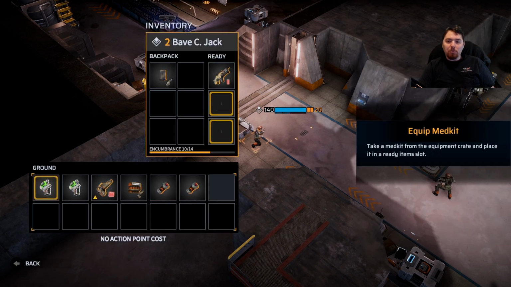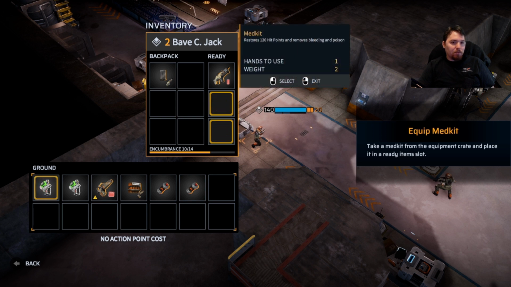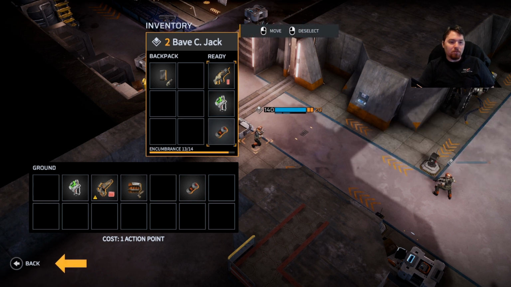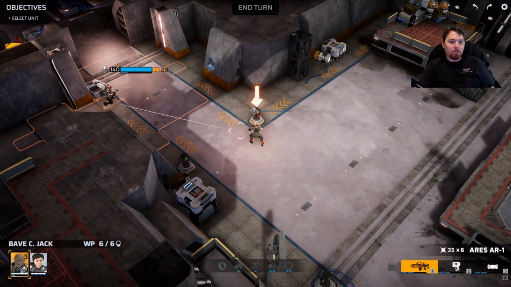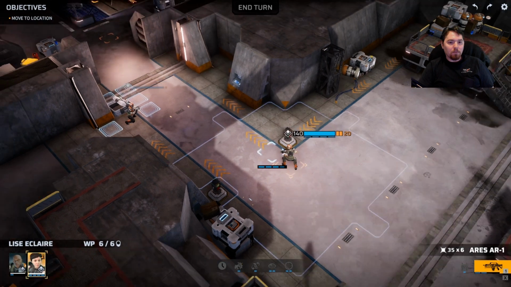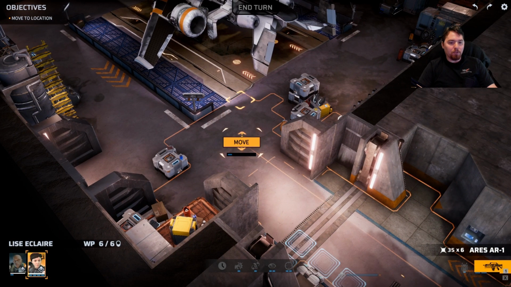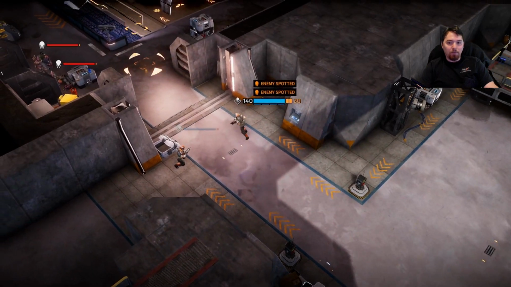Take a med kit from the equipment crate and place it in an item slot. Okay. And a grenade. Sure. I have to move you all the way up there, no cover. Doesn't seem very fair.